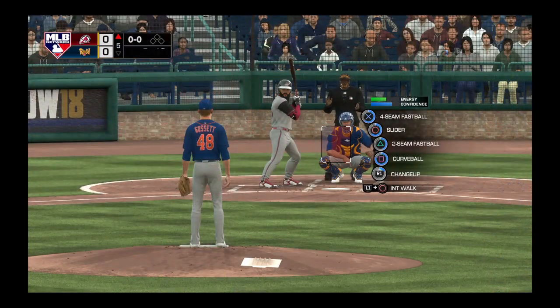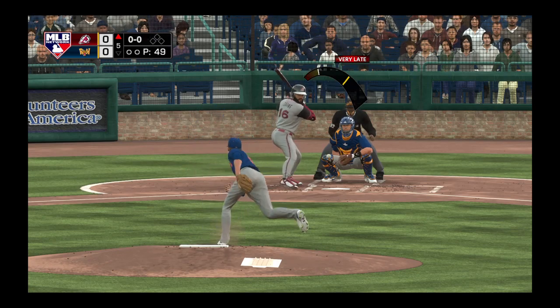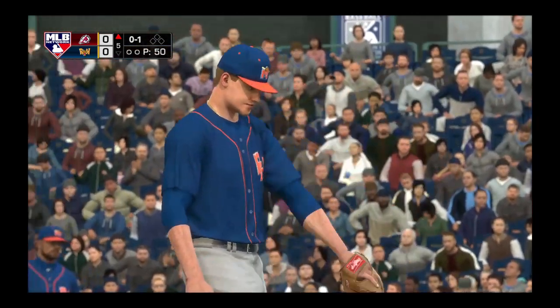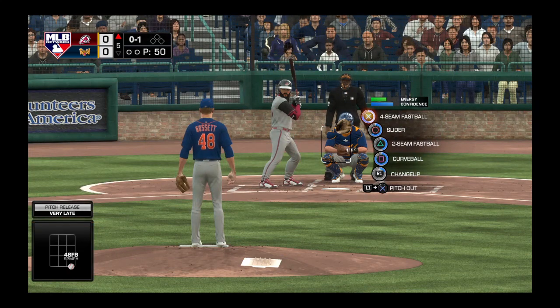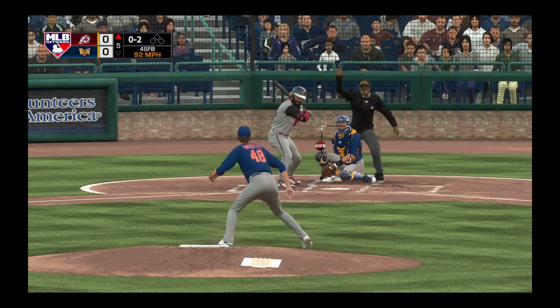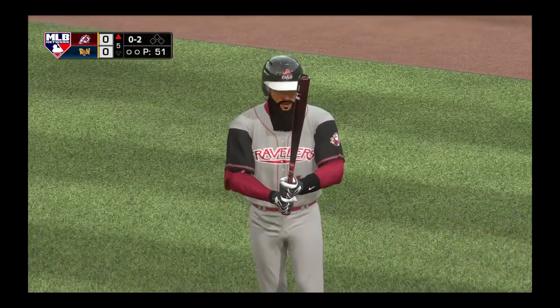Striding forward now is the DH, JT Lorang. He drew a walk his first time up. And he gets ahead 0-1. Hey, this guy has been locating his fastball all game to perfection. Talking to a number of big league pitchers over the years, they'll tell you a well-executed fastball with good location is still the best pitch in the game. Just couldn't pull that one back in time. It's 0-2 now.